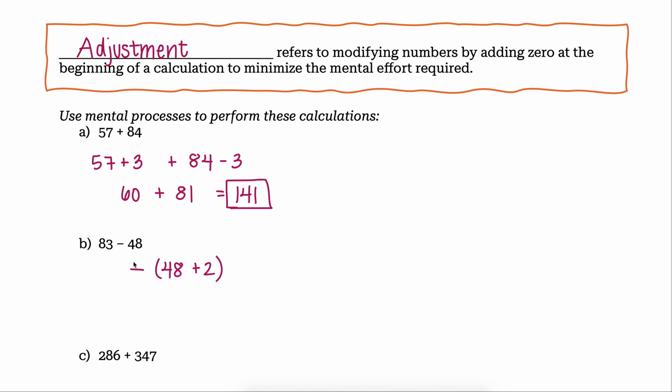Now, because of this minus in front of my parentheses here, what I've really done is I've subtracted 2, because that negative is going to distribute, right? So this is really a minus 2. So what I need to do to the 83 is add 2. So at first glance, this one looks like I'm adding 2 twice. So it looks like I'm adding 4. But again, because of this minus in front of the parentheses, I'm really adding 0, which we're allowed to do. So I now have 85 minus 50, or 35.